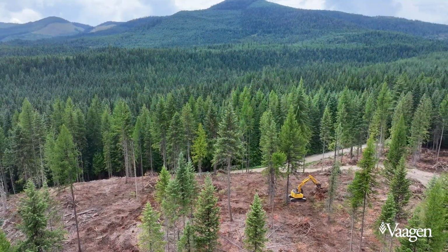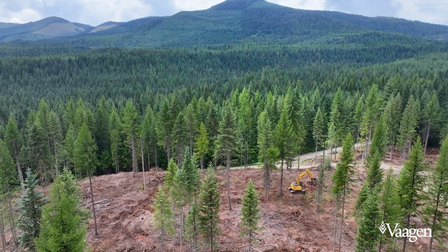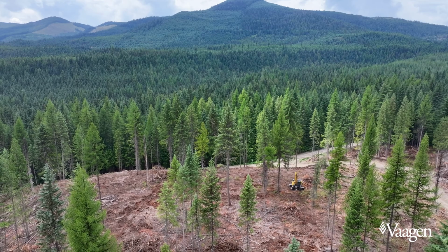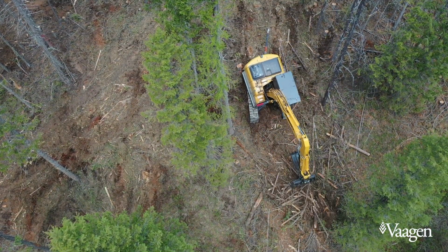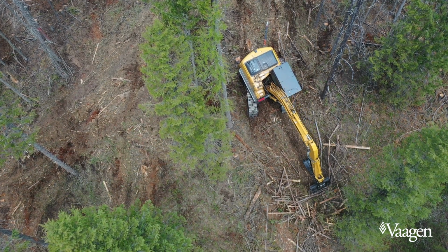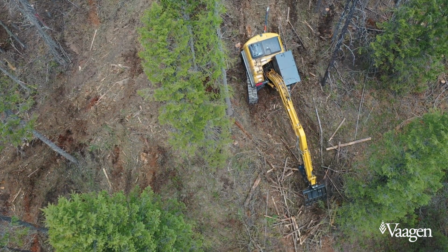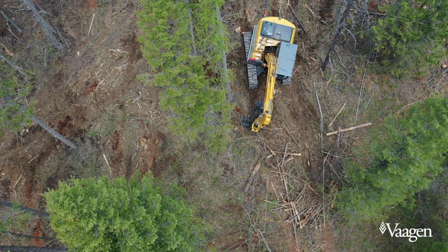The piles are mostly woody debris and they burn fast, they burn hot. But you can see it protects that fuel break from the rest of the forest. And we're going around various places of the forest to build all these fuel breaks. So again, the raking, the piling, and the burning is very, very critical. And fortunately, we have some value in this small material that it pays for the raking, the piling, and the burning, and also the road maintenance.